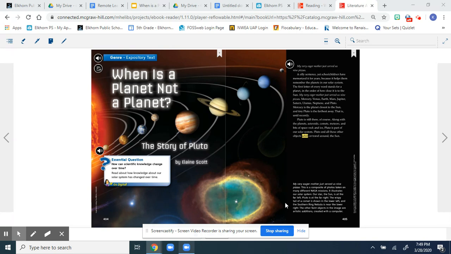So right away, this essential question leads me to already start naturally using this strategy. Right now, I'm asking myself, why? When is a planet not a planet? It starts with that question. We know that technology changed over time. I'm asking myself, what technology changed over time? What sort of advances in technology helped us find out new things about space? I also want to know what things changed about space. So these are some questions that I'm asking myself as I read to help me stay focused and engaged.